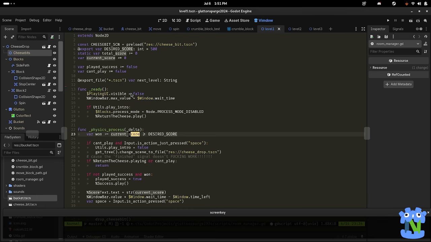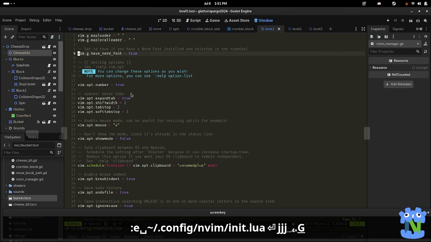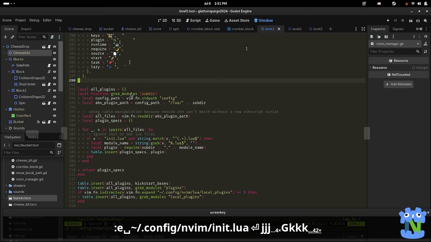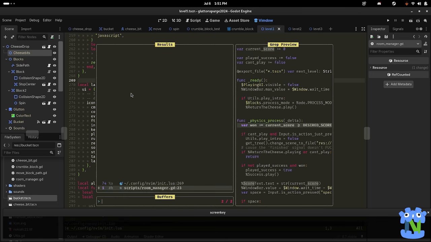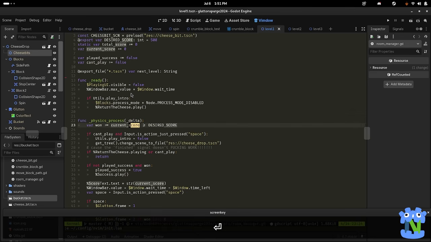Last, I want to touch on what I think is my favorite part of Neovim: it is insanely customizable because you have this programming language called Lua to create plugins. If I go into my own personal config, this is my init.lua. You can see this is all Lua code. Now that I've opened this folder, let's say I want to go back. So I go space, and this opens a plugin called Telescope. It pops up this window and shows me all the open buffers I had. So I'm going to go back to this one.